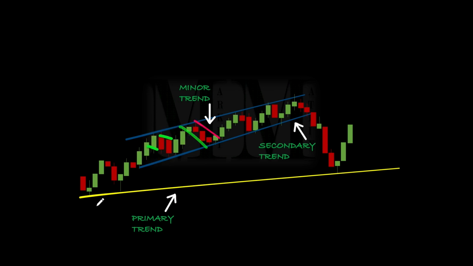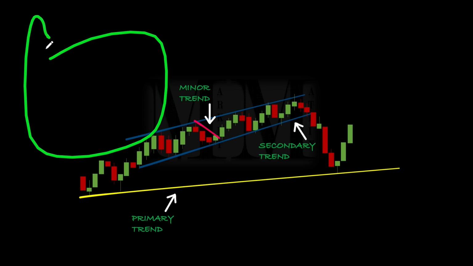So again, you want to focus mostly on your primary trend. That's going to be the most important one you want to keep an eye out for. Even though you're not going to be trading that, let's say you're trading from here to here, you see this trend support, trend resistance, and you want to trade in between. You want to buy over here, sell up here, buy over here, sell up here. Cool, it's good to know that. But if it breaks over here, you need to understand, okay, maybe you could go short, but you need to know that there's trend support over here. So you always want to keep an eye on everything.